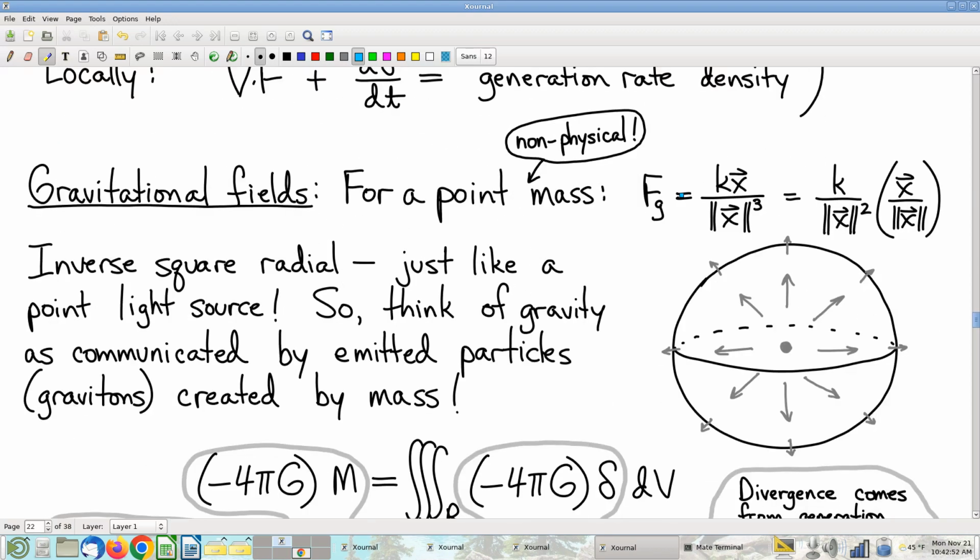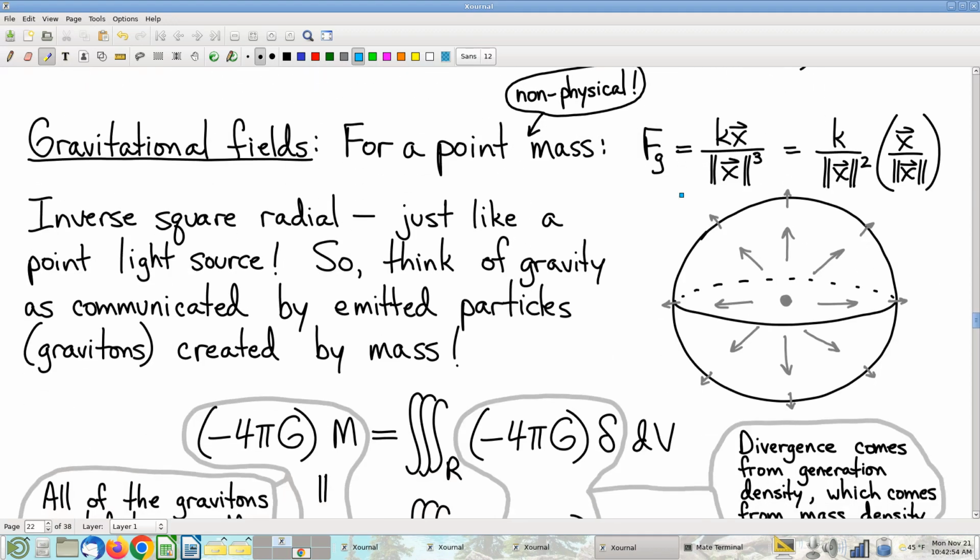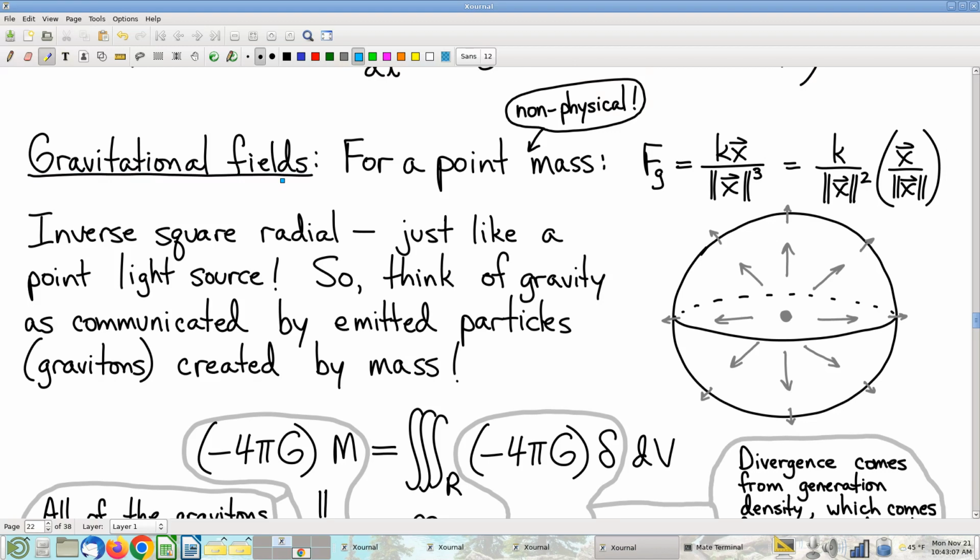Okay, here's another example. Gravitational fields. So this is my physics history showing a little bit. I think, though, that there's a really nice punchline to this. This is a fantastic metaphor also for divergence. What does divergence look like? Where does it come from? How do I relate to it? That kind of thing. What does it look like?